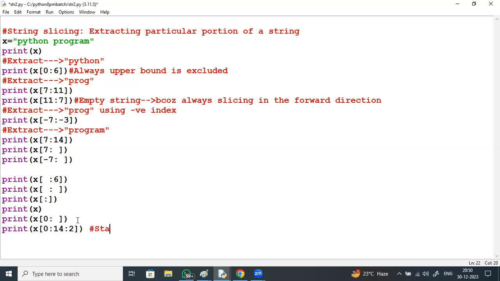You can see start value, stop value, and step value.